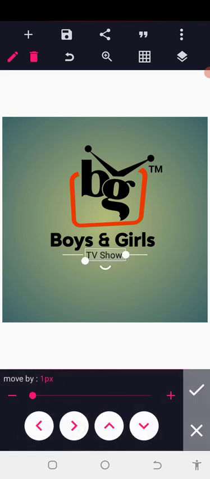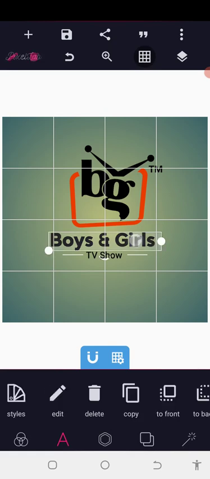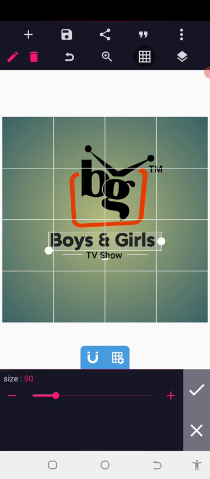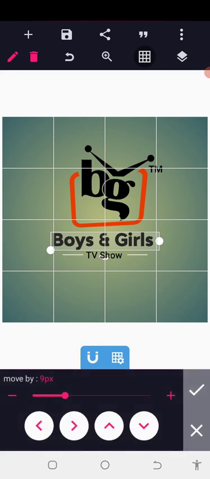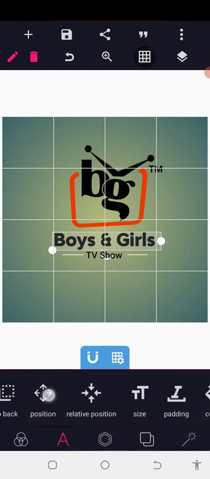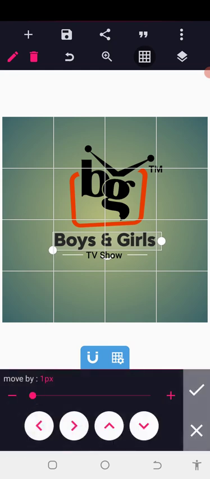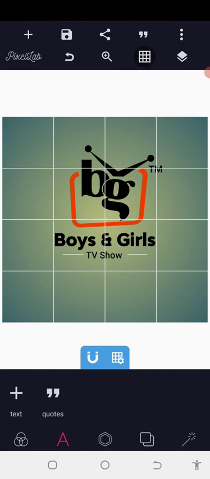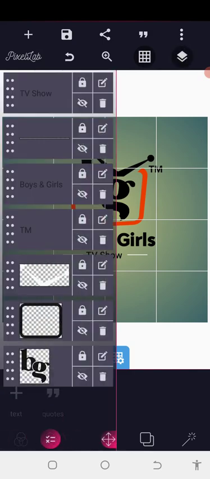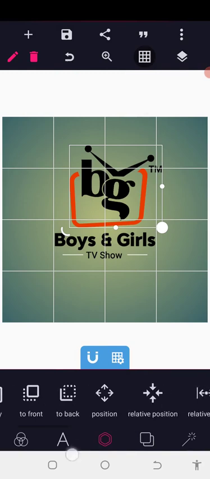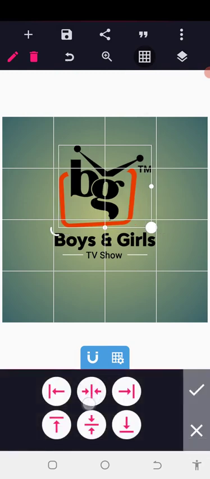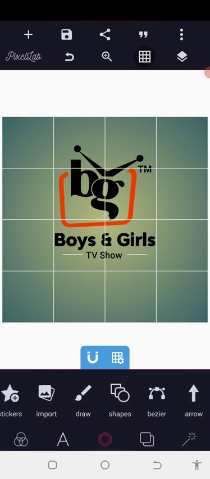So you can shift it. Turn on your grid so that you can measure. After that, you can reduce the size a bit. Then you position to the center. Use the movement arrow to make sure that everything is actually aligned. On getting to this, you could be able to see that everything is actually right. But the funny thing is, we have to merge this together for us to be able to see whether it's really aligned to the center. Now position to the center, but when you look at it, you can see everything is actually right.